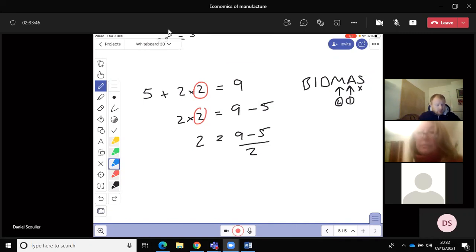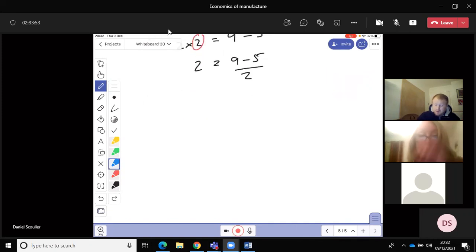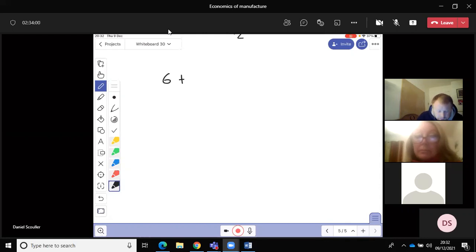Okay, so let's do a wee bit more complicated. Let's throw in a bracket in there, but let's do an equation we can work out with the numbers. So if we've got 6 plus 3 bracket 4 minus 2, that equals 12. If you did that calculation, 3 times 2 is 6, so 6 plus 6 is 12. So left hand side equals the right hand side. So that's balanced.